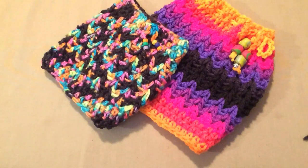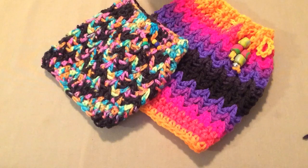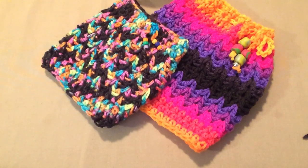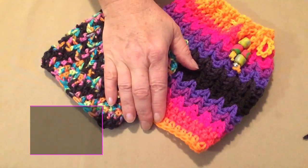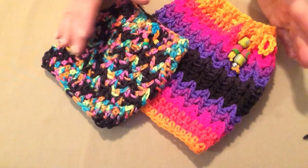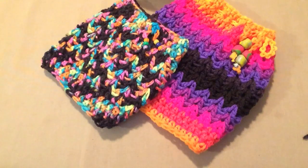This is a free crochet pattern on my blog. It's called the Black Light Dog Cowl, because the first pattern, when I wrote it, I used Red Heart Super Saver Black Light yarn, and it is a gorgeous yarn as well. I'll put that blog link right underneath the video in the notes. So we need to have worsted weight number 4 yarn. The amount depends on what size you're making, from about 1 to 3 ounces or even more if you're making it for a bigger dog. So keep that in mind when choosing your yarns.